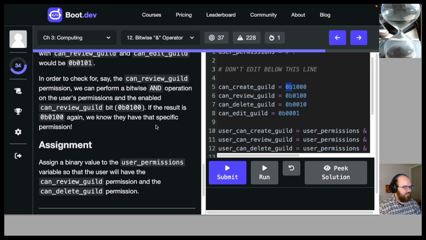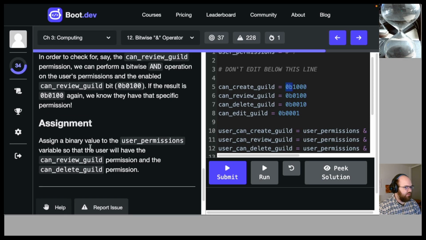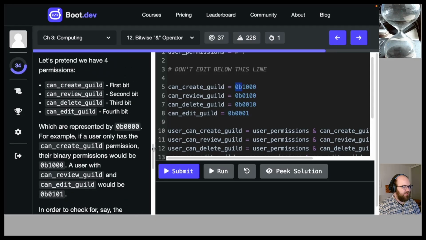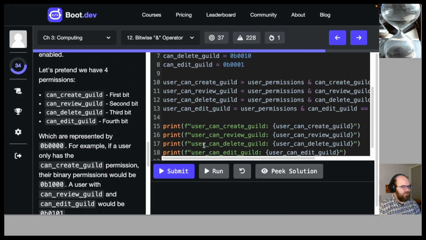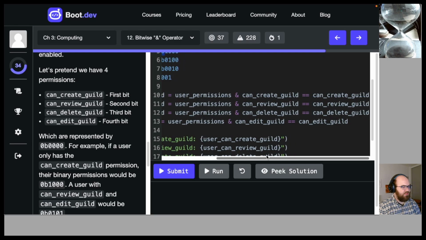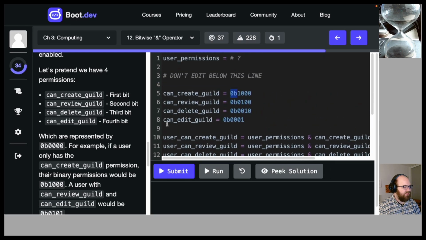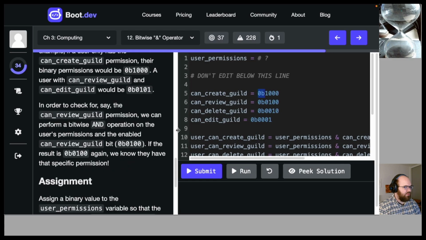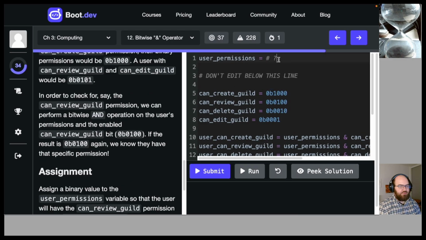So what's going on in the code here? Oh, assignment. Assign a binary value to the user's permission so that the user will have the can review guild permission and the can delete guild permission. Well, let's just do what it says and then we'll think about it.